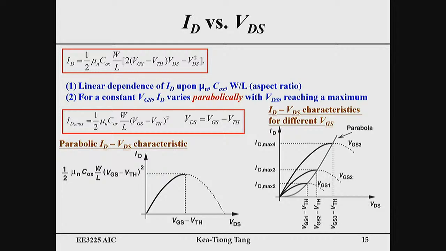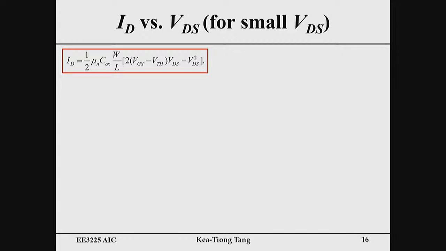So let's look into this in a little more detail. So this is VDS, right? The x-axis is VDS. What happens when VDS is very small? It looks very linear, right? And if you remember, we mentioned earlier today and also yesterday, VDS and drain current are actually linearly dependent. It behaves like a resistor. So what happens when VDS is very small?